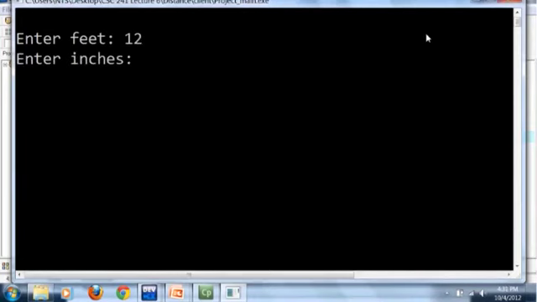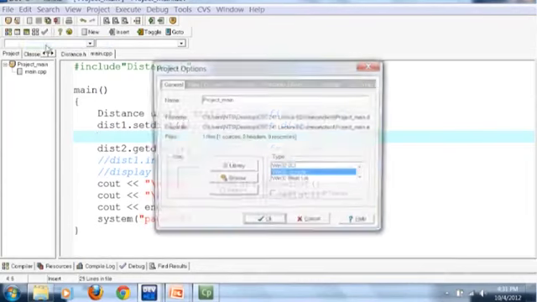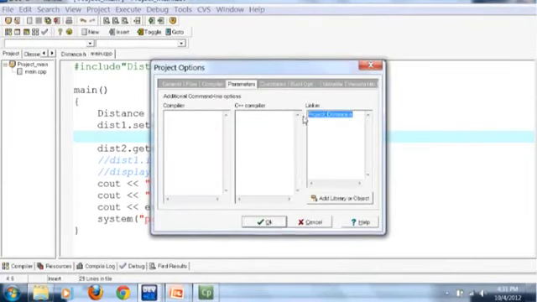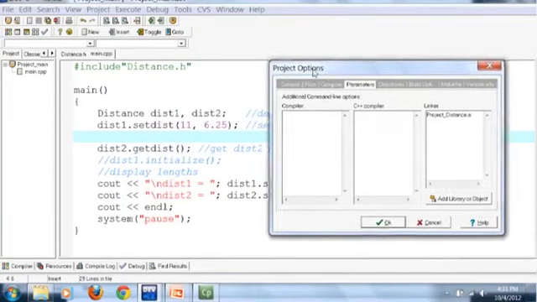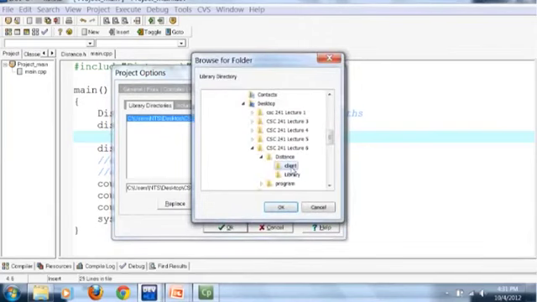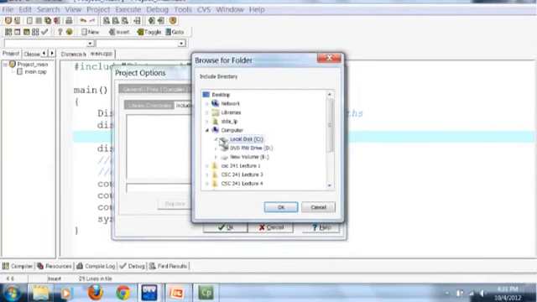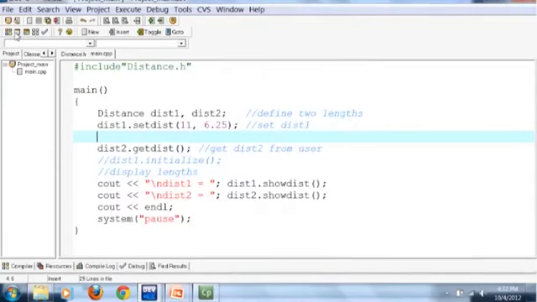I think it has not loaded yet. It should display the message. Add library. Let me check what is the problem. It should display the message because we create these two objects, dist1 and dist2, of the distance class. It should display the message, constructor1, constructor2, and then okay, add and remove the previous one. Delete. Desktop distance client, okay, add, okay, and compile it, close.